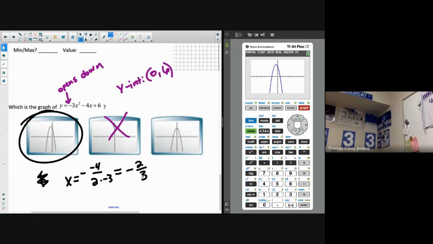All right, that would have told me that it can't be this one because that one has an axis of symmetry of x equals 0. This one has negative something, right? So that would have been the one that made sense. Like I said, that's more than you really needed to know. All you needed was to punch it into your graphing calculator, and that would have been the easy way.